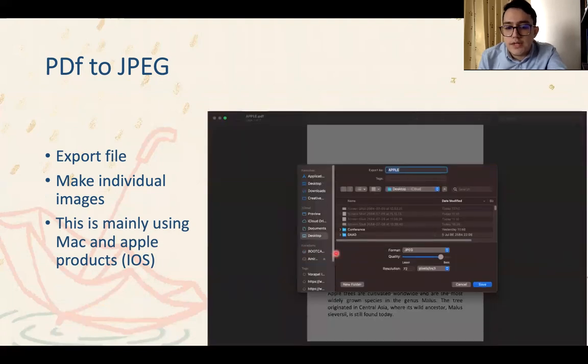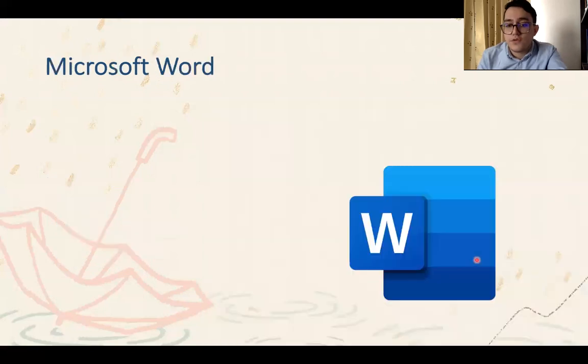When you click Export, you get this. You can choose the name, the place you want to save, and the format. So you can choose JPEG and you click Save. When you do it like this, you can save only one by one. So if you have 26 pictures, you have to save one by one, so 26 times you have to do this.